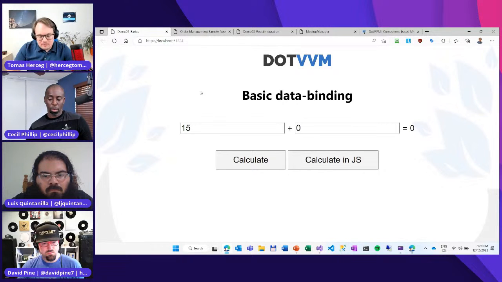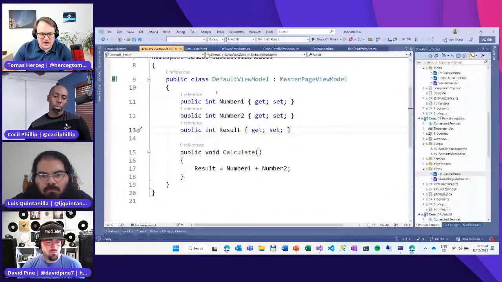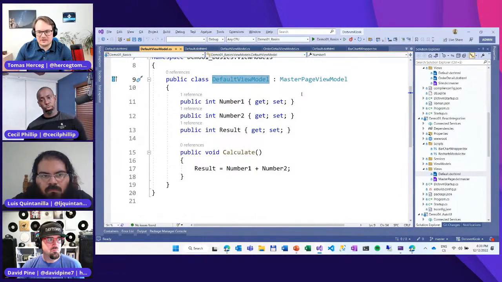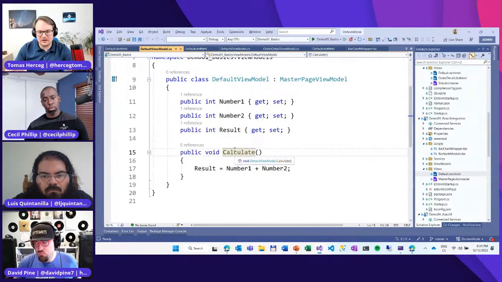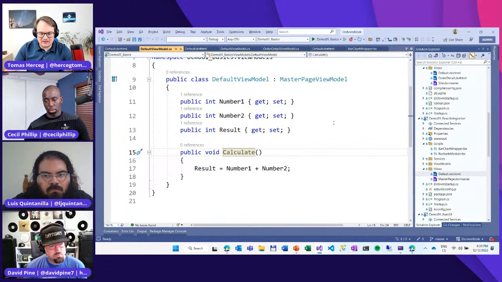And for me, the main advantage is that this view model is testable. So I can create an instance in the unit test, set some properties, call methods, and make sure that these methods are doing the things they are supposed to be doing. And you can use dependency injection here, so you can inject your services, use mocks and things like that. So for me, it's about testability, it's about maintainability.